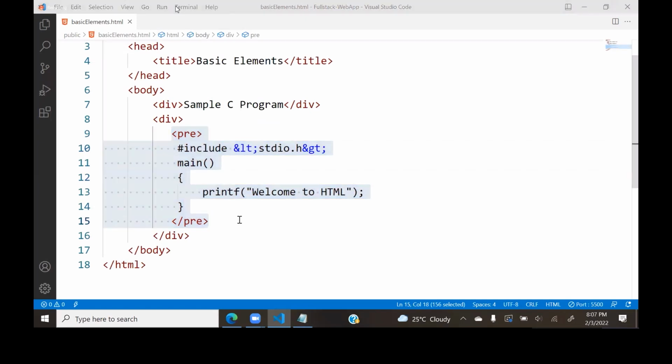In a pre-formatted tag, even if you put an angle bracket, it will be treated as a tag only. That is the reason for printing those angle brackets. What do you have to do? To print the angle brackets, we have to use these symbols. Even if you write in a pre, to print symbols, you need these characters. You need to define them in this way.